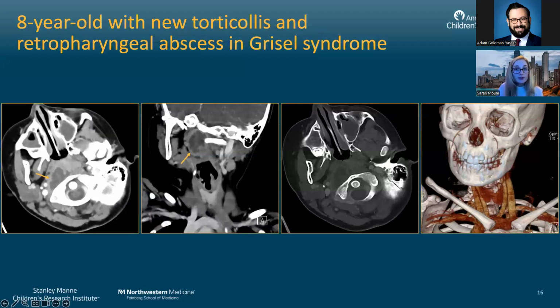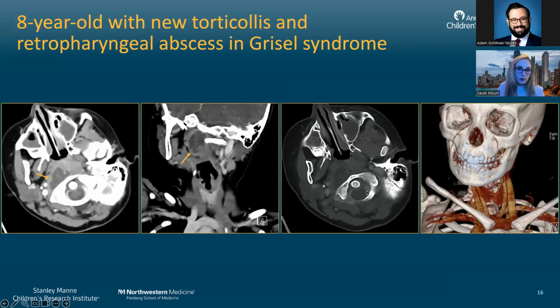All right, this next patient presented to the ED with deep throat pain, neck pain, and torticollis, and that had been going on for a few weeks, but getting worse. So on the CT neck that we did through the ED, we can see that there's a not subtle retropharyngeal abscess. I've added an arrow to it. It's peripherally enhancing, with a little bit of heterogeneity internally.